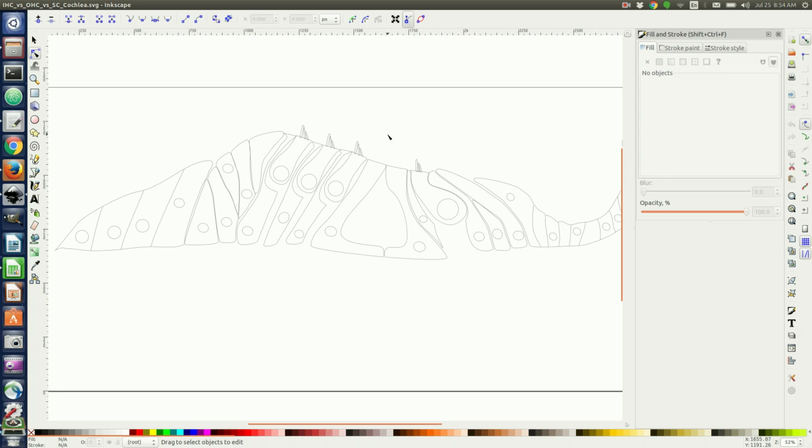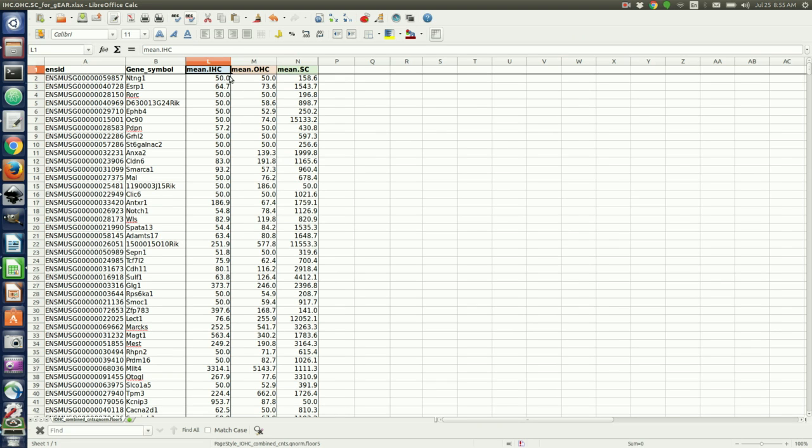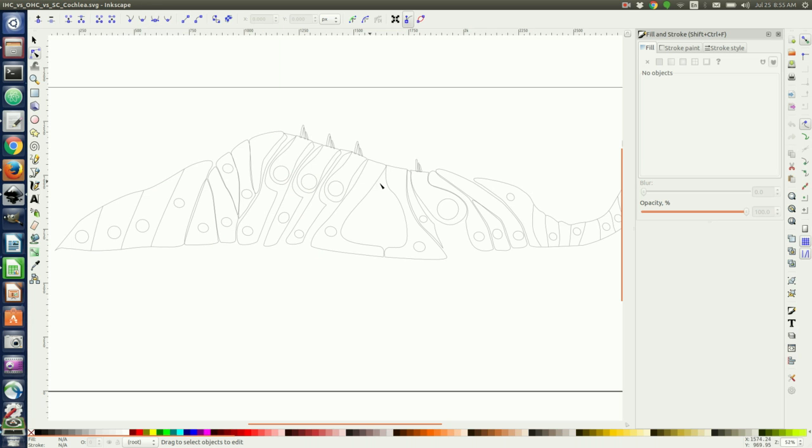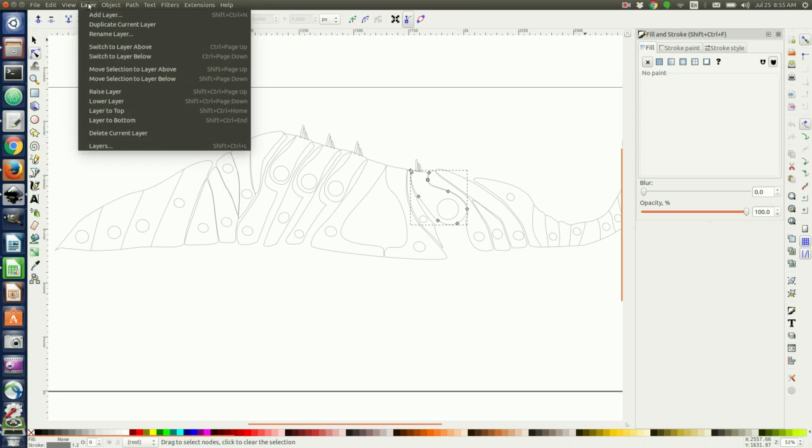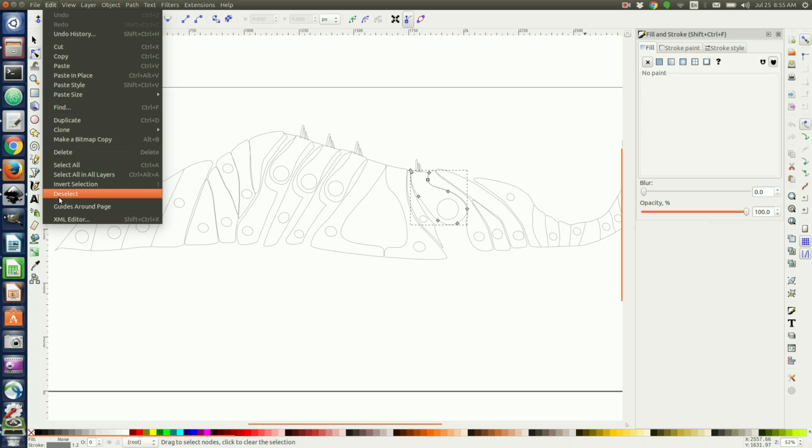Next, I want to select the cells for the inner hair cells and match them up with the column heading. So, inner hair cell here, I'll highlight it. Make sure that it has no fill selected, so that it will be colorized. I'll come up here to Edit and find the XML editor.